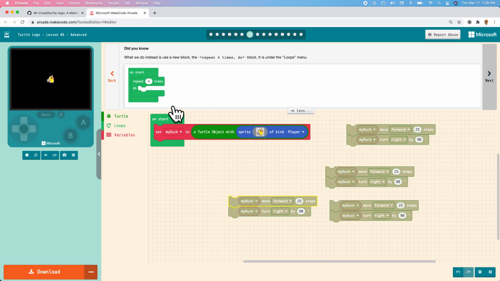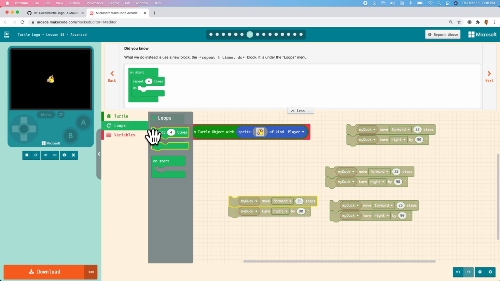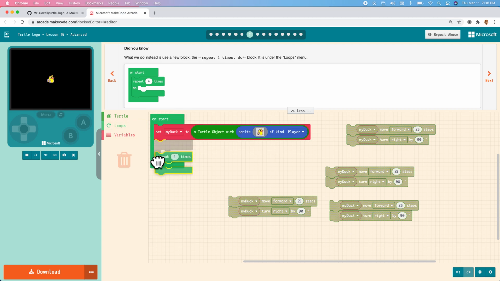So to avoid that, we're going to use a new block that we have today under loops, shockingly, and it is the repeat block. So we call it the repeat block. How many times it repeats is this number that you can type in, change it to whatever you want. At the moment, it repeats 4 times. So how this works is it actually has a hole in it where you can place code. Whatever code is placed in here will be executed at the moment 4 times, because of the 4 here.